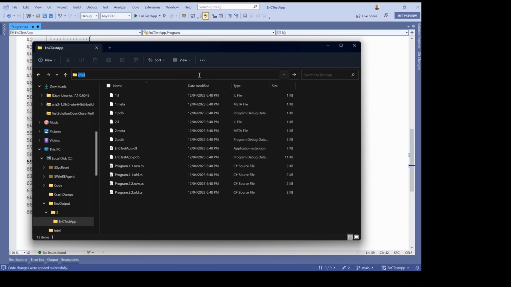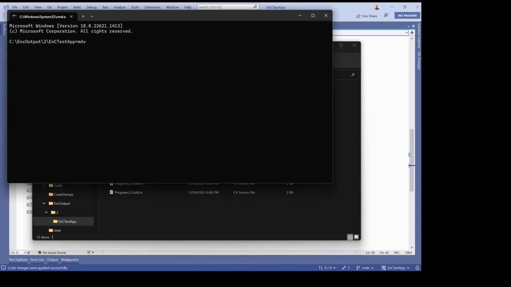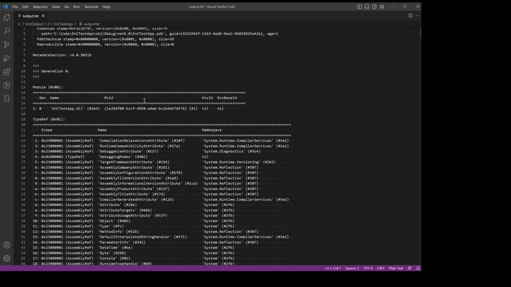And what we can do is we can open up a command prompt. And so MDV understands and detects this format of files, this layout, and it knows what I want. So I'm just going to run it. It doesn't need any sort of help from me to run. So I will just run it, and then I will show you what it does. And all it does is output all of the metadata, much like ILSpy would. It just outputs more. So let me zoom.